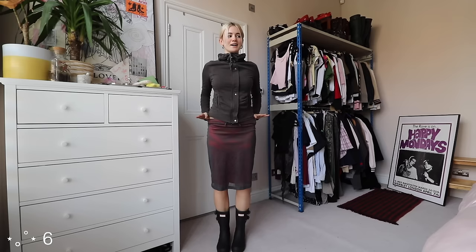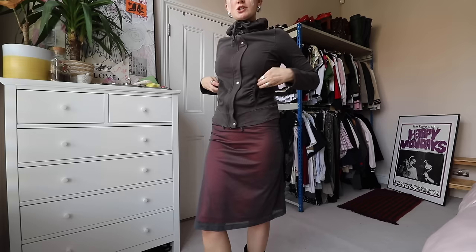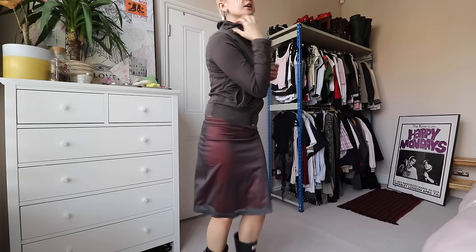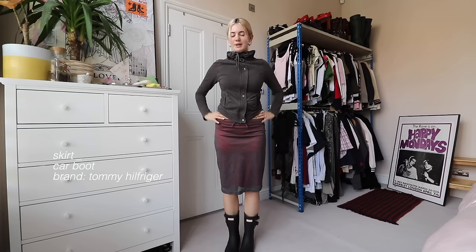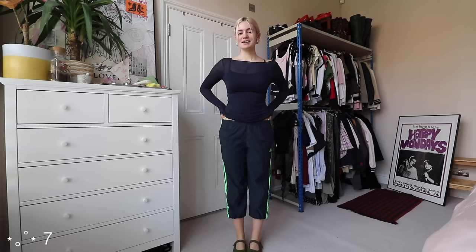I've realized I have way more darker-toned outfits than I thought I would. I really like this — it feels sleek and fun. The track jacket is from Cash Cash, a vintage brand. I love the curved button shape and the tied neckline — I wish it was a hood, but sadly not. The skirt is amazing — I found it at a car boot; it's vintage Tommy Hilfiger. The boots are my ankle welly boots from Hunter with the buckle. I think this is good and would definitely work with my bag.